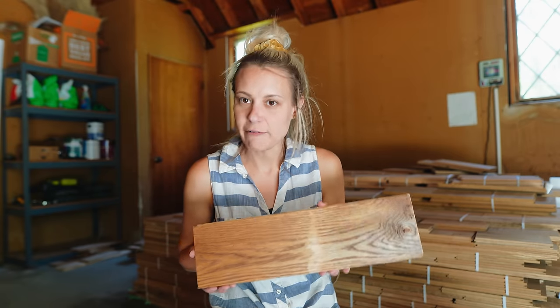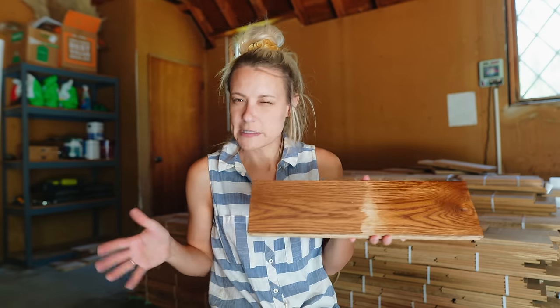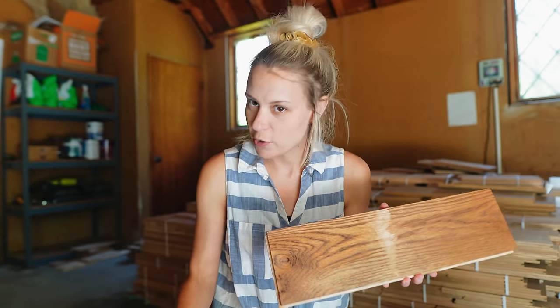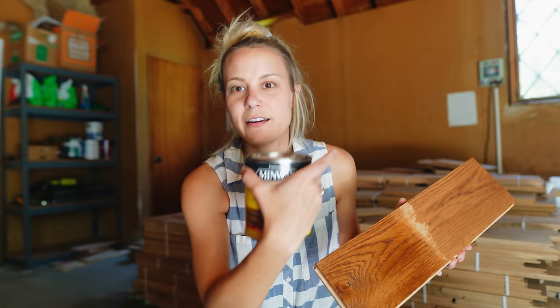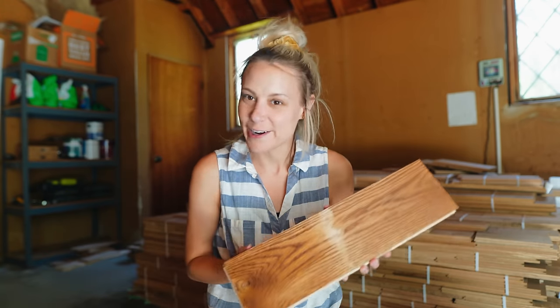Jamie thinks it's dark enough for our stairs to cover some of those imperfections and still be light enough that it feels modern. So my next step is to mix all of this together so it's a true one-to-one ratio mixture. So we're gonna do a full quart of this guy, and then four of these little pints in my bucket here and mix it really good so it's a one-to-one ratio. And then we're gonna get started on the stairs.